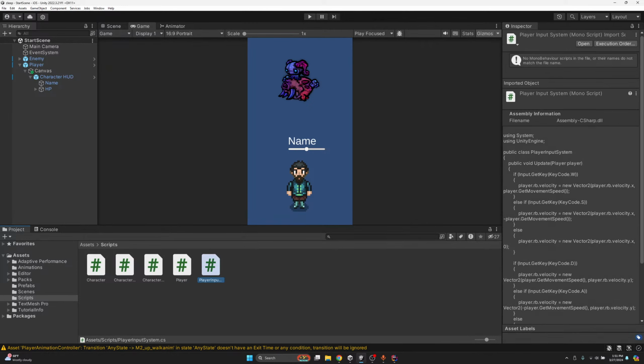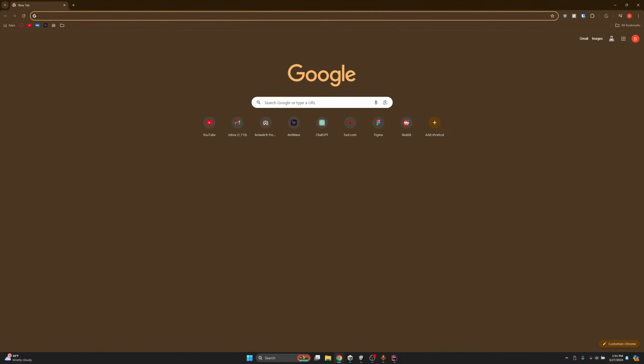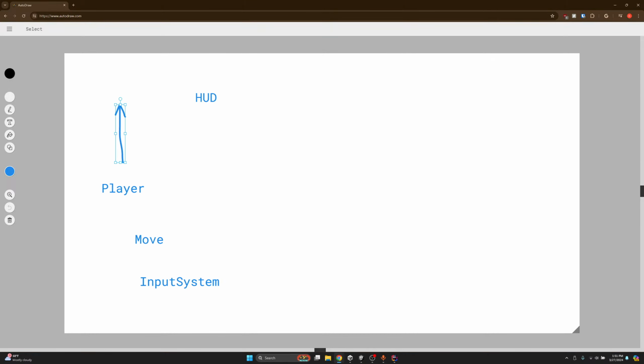We could have an animation updater, movement animation updater, or just have an animation updater. But how would you trigger it? So let's go to the drawing board. Let's not worry about any of this, and we just have an input system that does stuff for us.